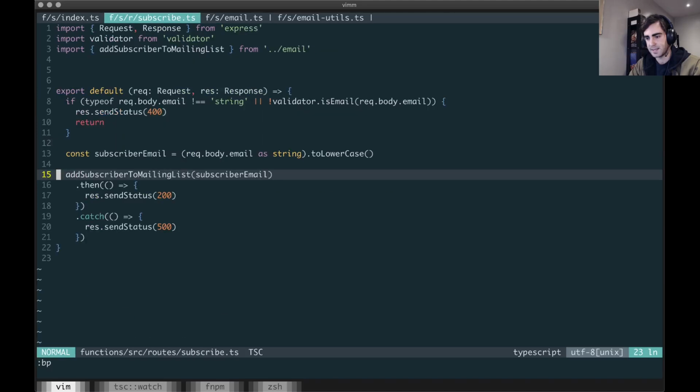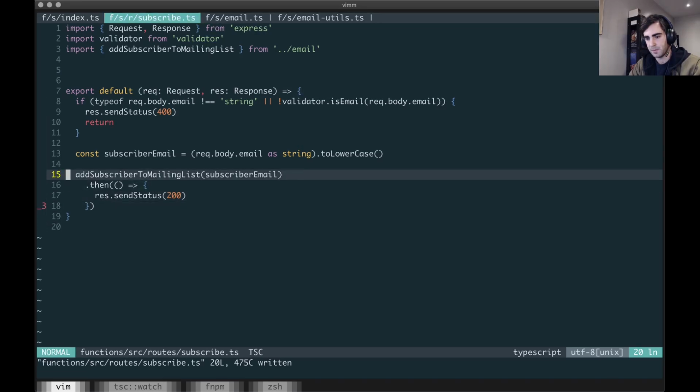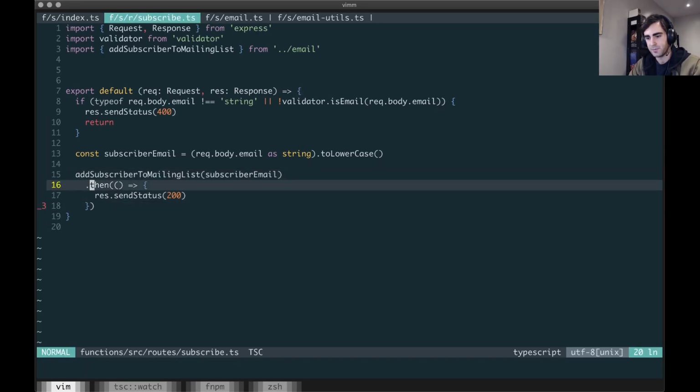The other nice thing is that it cleans up your code. So now you no longer need to do a catch here. This isn't going to throw, so you can await it. Let's just do dot then syntax for now here. Outcome.